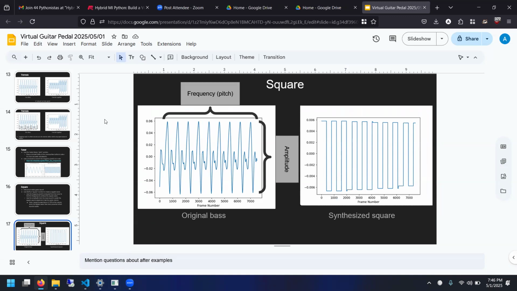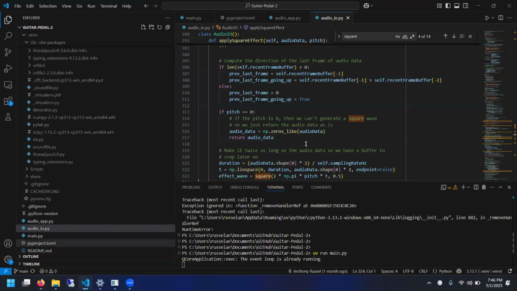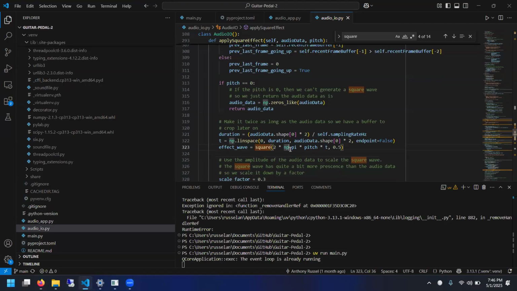We take that frequency and the amplitude that we're using and give it to this function called square, which is a SciPy function, and it'll just compute a square wave. And then I just tell it where on the wave I want it to start based on where the last wave ended, so that way it doesn't have the discontinuity jumps. But yeah, I'm just giving it the information it needs to create a function, and then it plots that.